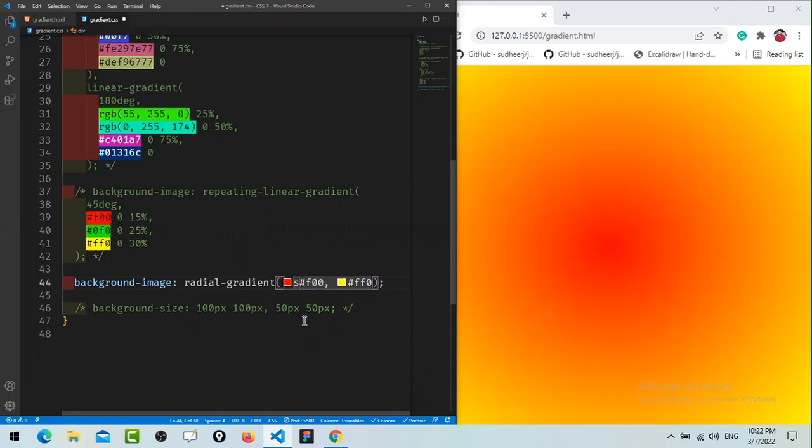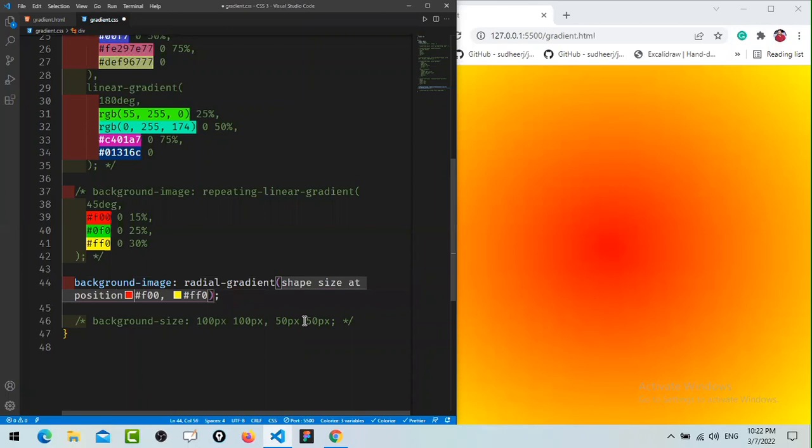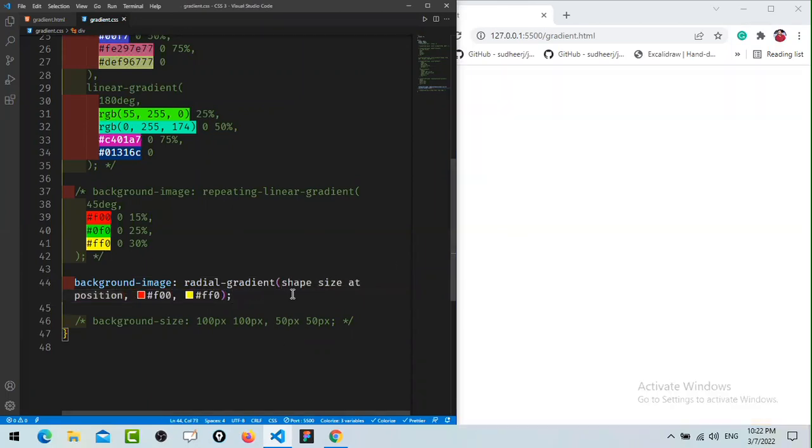I'm going to show you here: shape, size, at, position. This is the syntax that you have to use. If I save right now, it will not work, because here you have to use the shape name, then size, at what position you want that. So I'm going to comment this one out right now.